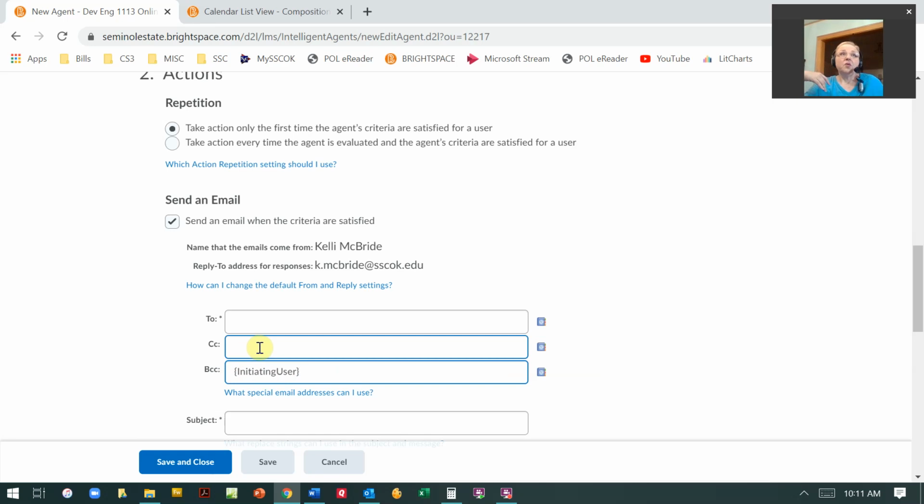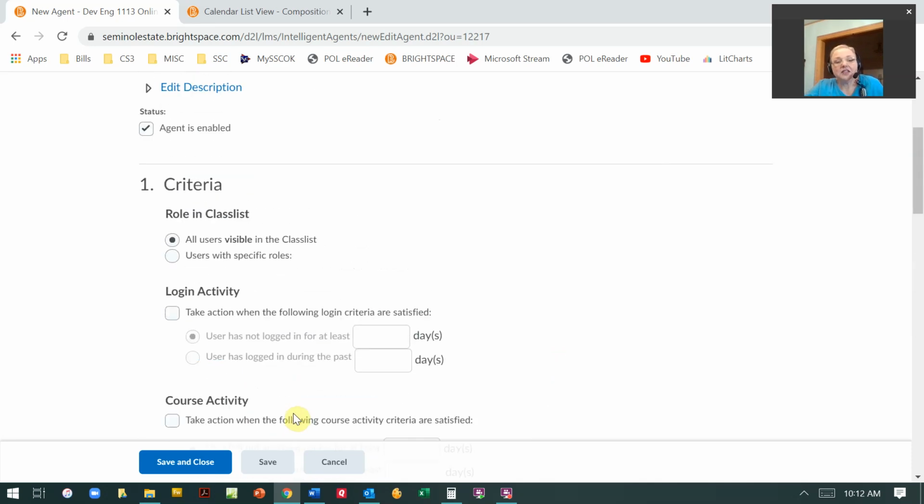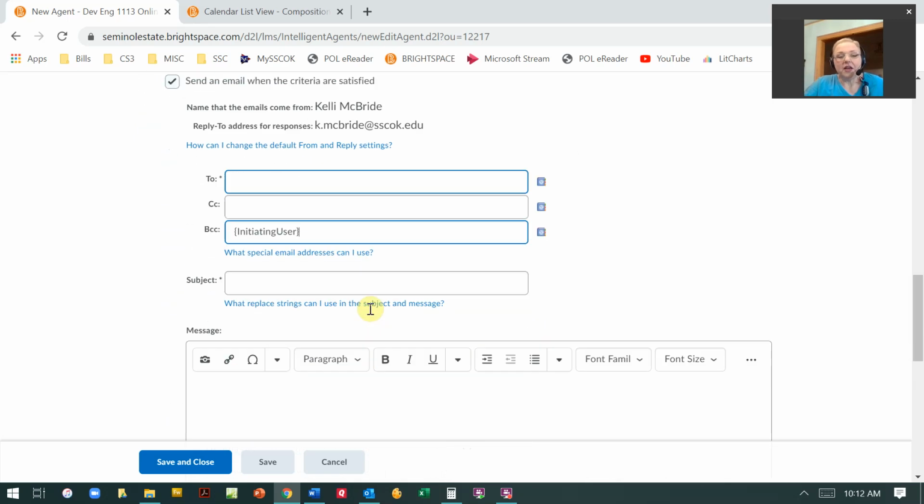For example, we have the co-req, and I find it helpful to keep my partner who teaches the special topics class that's tied to mine up to date, like if people in that class are not turning things in. Now, she's part of the class. I add her to the class, but I think it's nice to know when I've been sending out emails to students that, hey, you've not completed this. If I add her here, she's not going to see that because it's a blind carbon copy. So again, I'm not sure why you would send that to anyone else. And since you're a part of the class, I've not said, you know, you as the instructor, you're going to get a copy of this anyway.